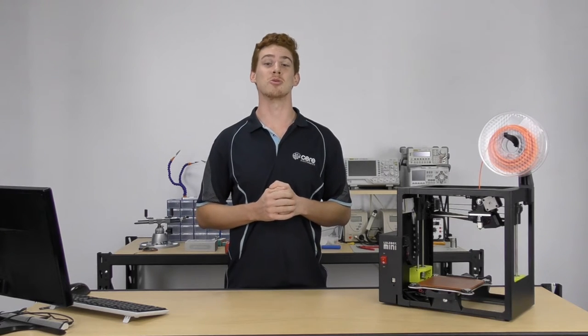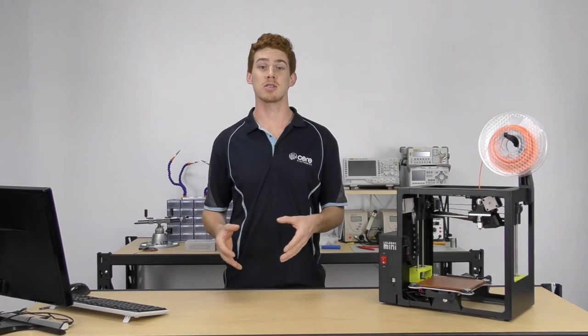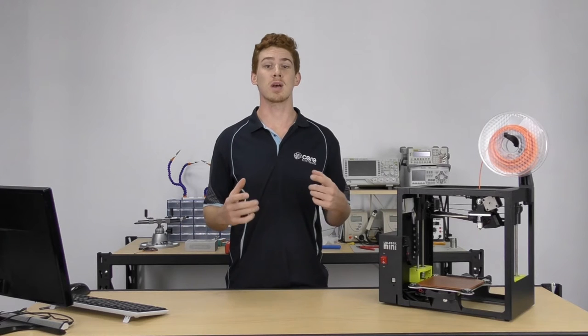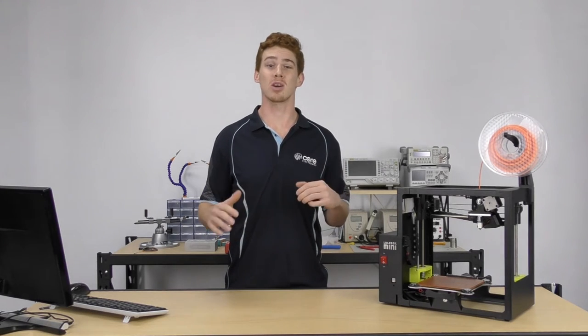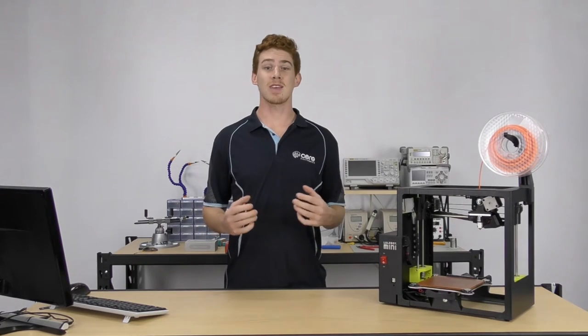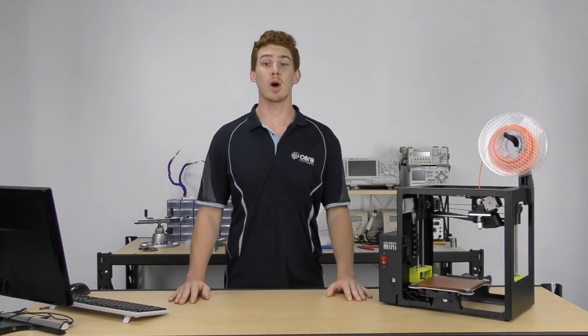Let's take a look at the course goals and structure. The structure of this workshop is based on chapters and sections. We include some supplementary content beside each of the videos, and that's there to help you with some static notes to help with complicated concepts and ideas. This course is going to start off by looking at the technology that 3D printing is built upon and the interesting ways that 3D printing is being used around the world.